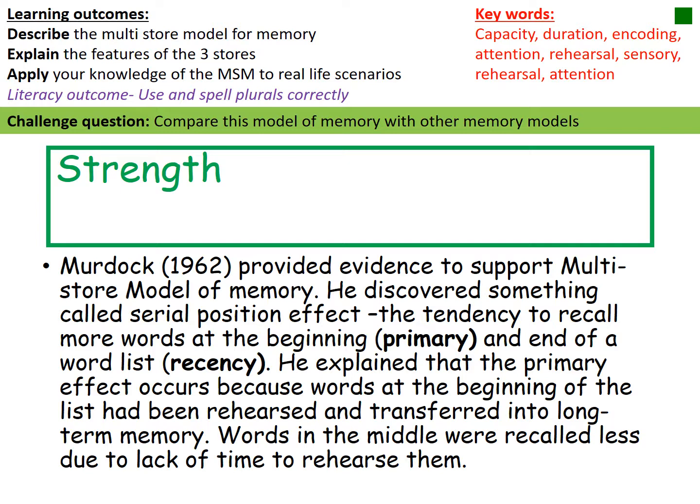And they'll also be able to remember words at the very end of the list, which is what we call the recency, so the ones that they remembered recently, is because they're still being held in short-term memory. But the problem is when you've got those middle words within the list, they're the ones that get forgotten because we didn't have the opportunity to rehearse them and transfer them into long-term memory, and they ran out of duration, as such, ran out of time in the short-term memory. So if you think about it, this idea of primacy recency supports this idea of information being in either short-term or long-term.